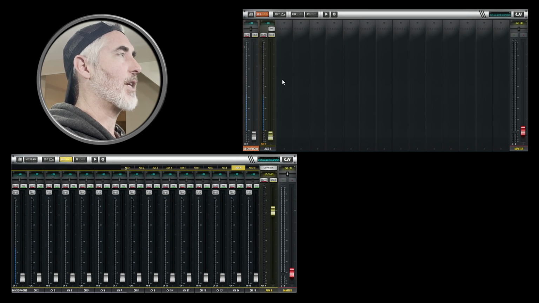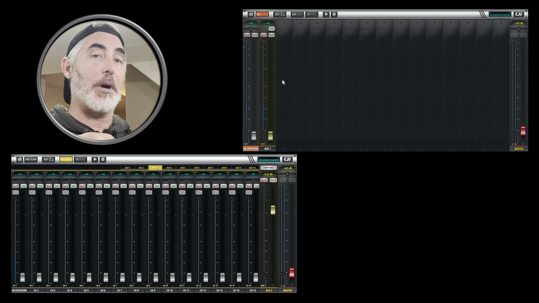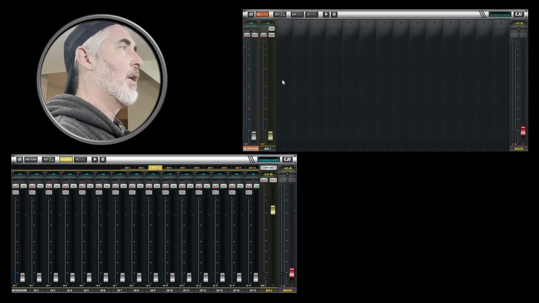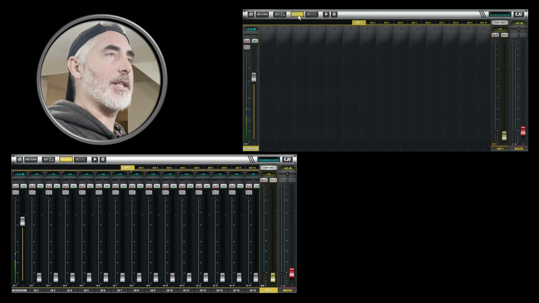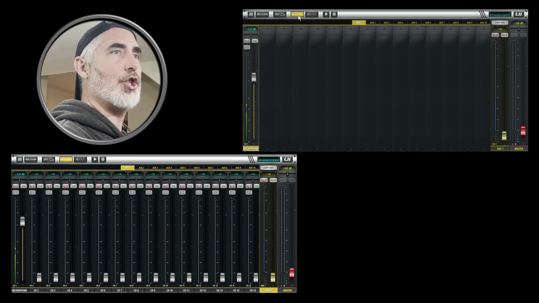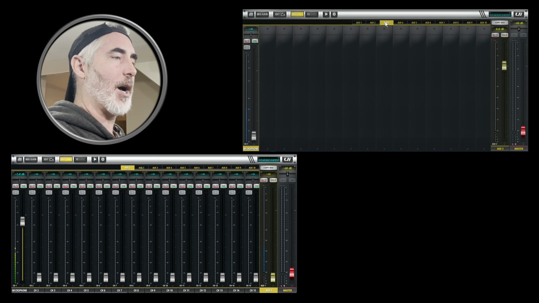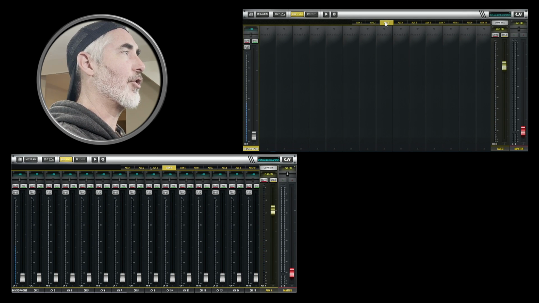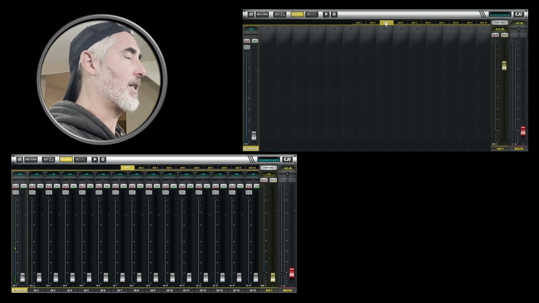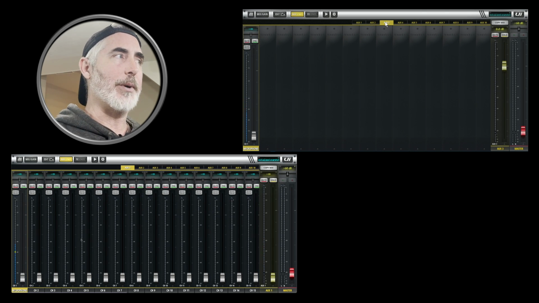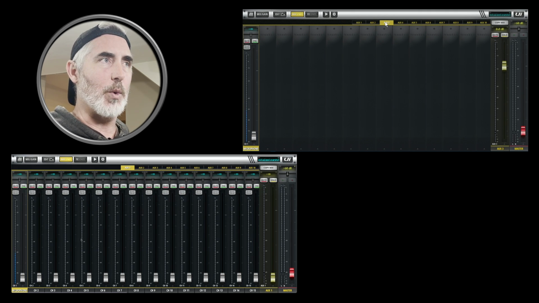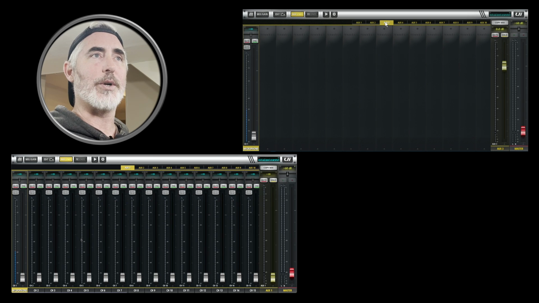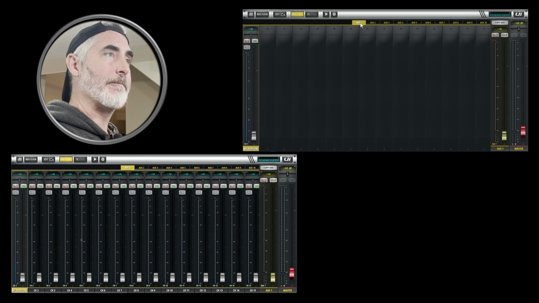So when you've chosen your aux send button, you get these tabs at the top that represent each of our aux buckets, 1 through 10. In this case, we're going to do everything in aux 1, and I'll change this view as well. So aux send is chosen, and when you choose one of your tabs at the top, you can see that the view underneath it does not change, which makes a lot of sense. The whole purpose of what we're doing is deciding what signal from our list of instruments, vocals, inputs, whatever you want to call them, it's choosing from that list what's going to go into our aux bucket.